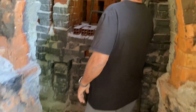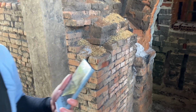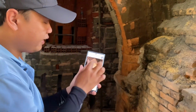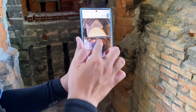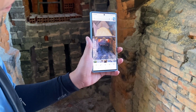Let me show you the video. So first of all, you see they go out. They use the clay to cover this area like this. And then they use the rack to hold the rice husk for fire. You see, they burn. They keep burning like this.